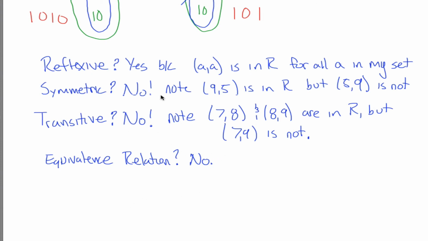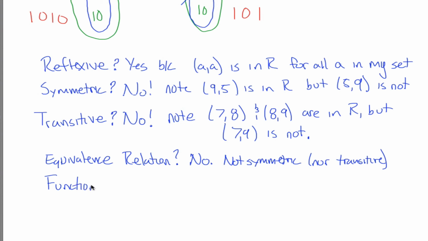No, because I didn't answer yes. No, not symmetric. That's sufficient. To be an equivalence relationship, I had to answer yes to all three of these. And I didn't answer yes to all three of these. For example, I didn't answer yes here. It's enough to just say it's not symmetric, so it's not an equivalence relationship, but it's also not transitive. That also would be enough to say it's not an equivalence relation.